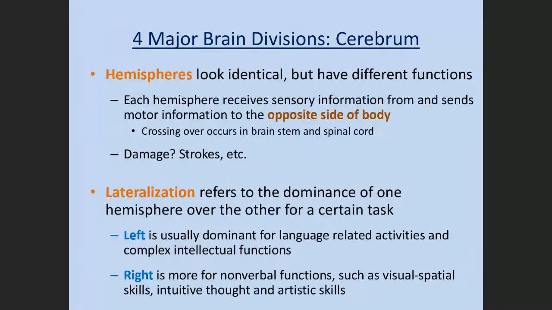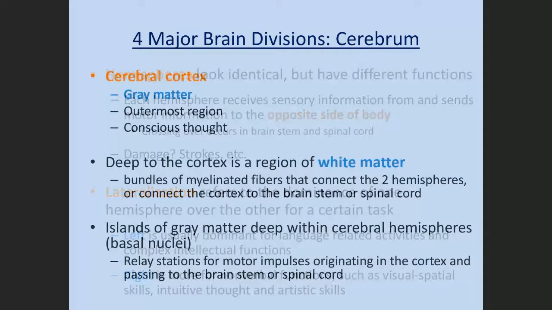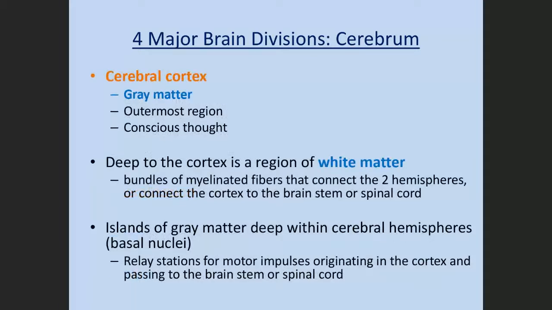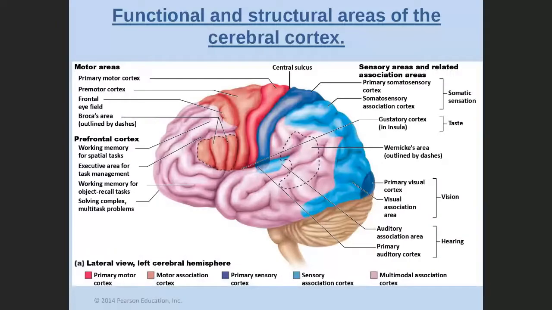Okay, these are all important things to know. You can expect questions about this in your multiple choice questions. Your cerebrum is going to be composed of gray matter, of course, in the outermost regions, white matter in the innermost regions, because we already mentioned the brain and the spinal cord are backwards with regards to the gray and the white matter. And I'm not going to go over that again because we already had talked about that.